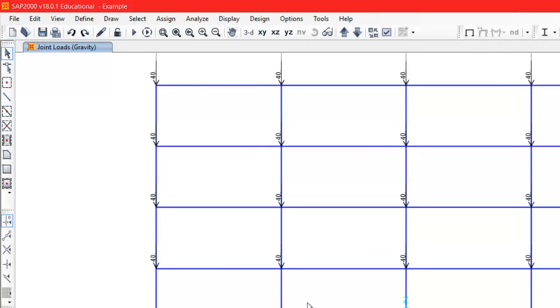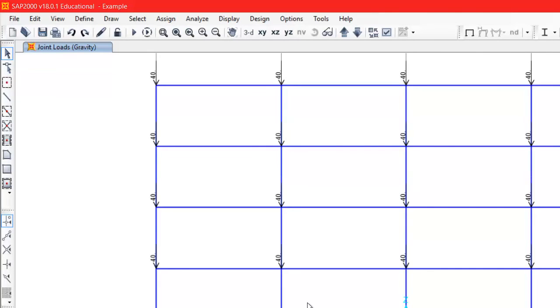I need to assign masses. Why do I need to assign mass? You are not doing nonlinear analysis. You are not doing dynamic analysis. So why do we need masses? Because we are doing pushover. And for pushover, we need to push with the load pattern. What we are going to do today is push with the first mode.